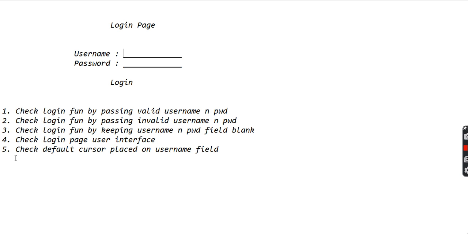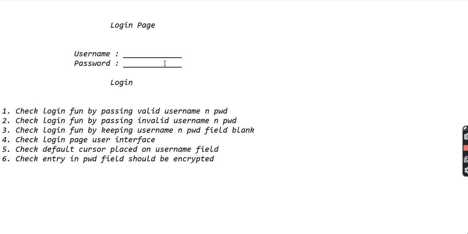Anything else you can cover? That can be tested when you are creating a username. Right now things are created, you just have to enter. You can say check entering password field should be encrypted.